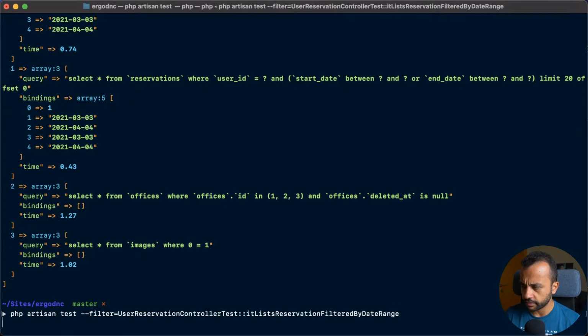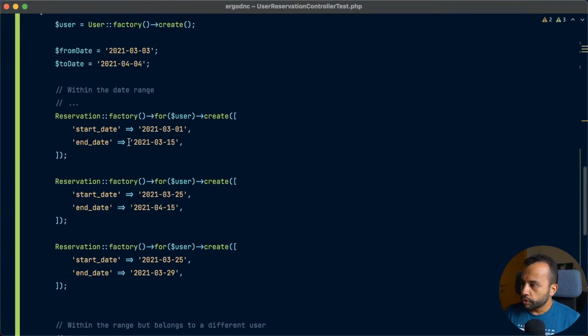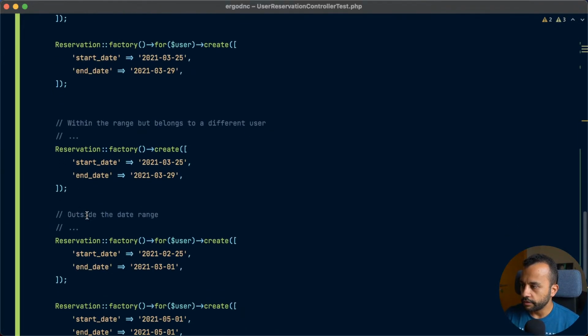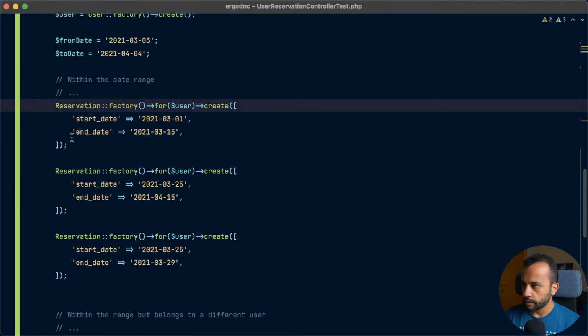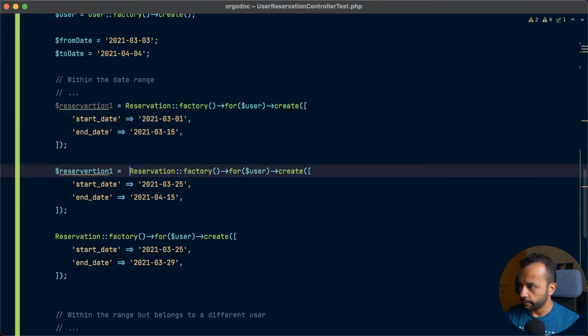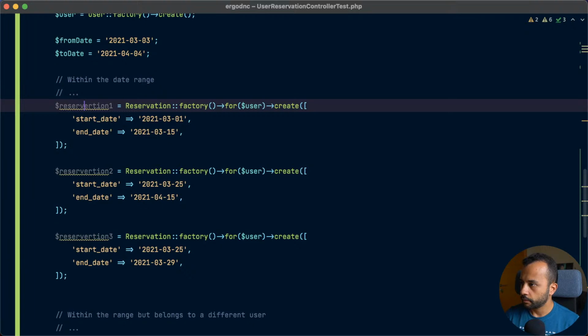If we run the tests and they pass, we only see those 3 records, and we will verify that these are the records that are returned, not this one and not this one. And to do that, we can just have reservation 1 equals, reservation 2 equals, and reservation 3. Is there a typo?